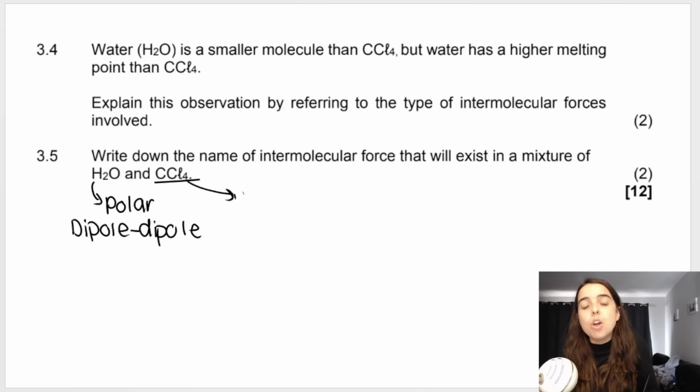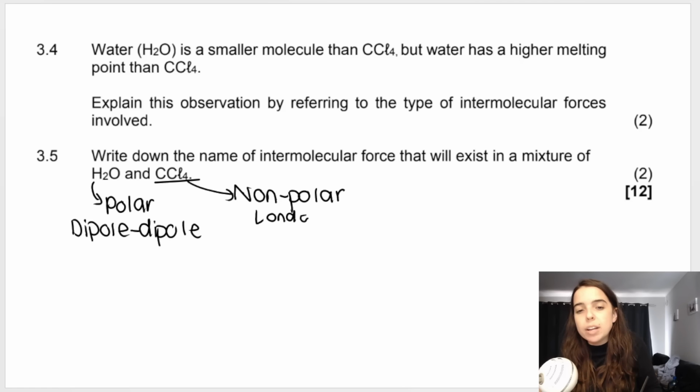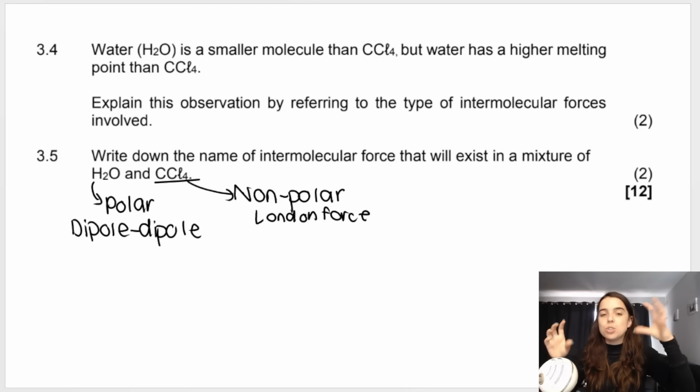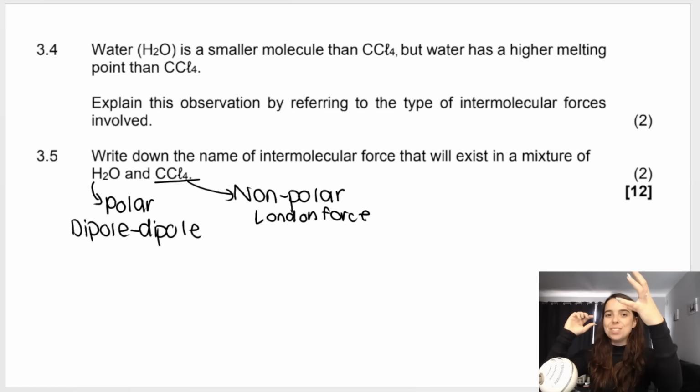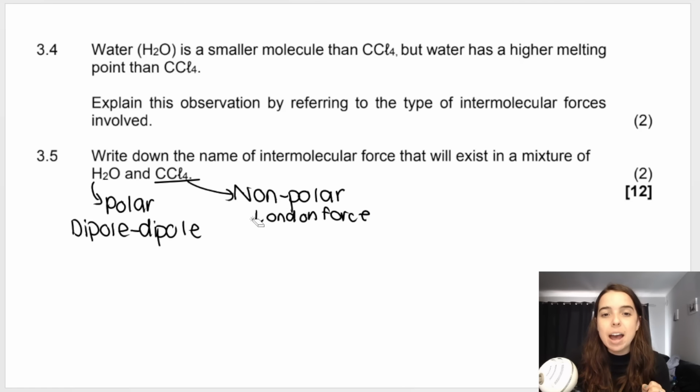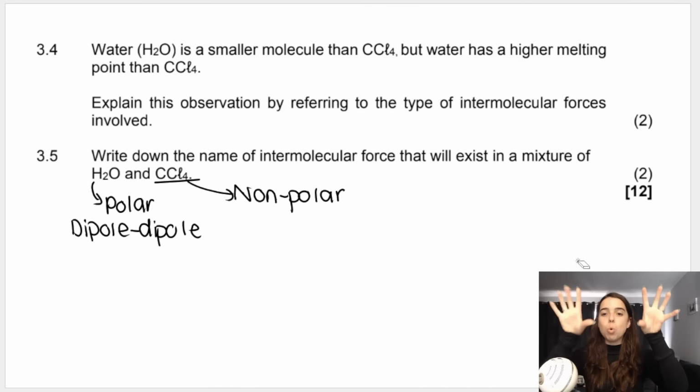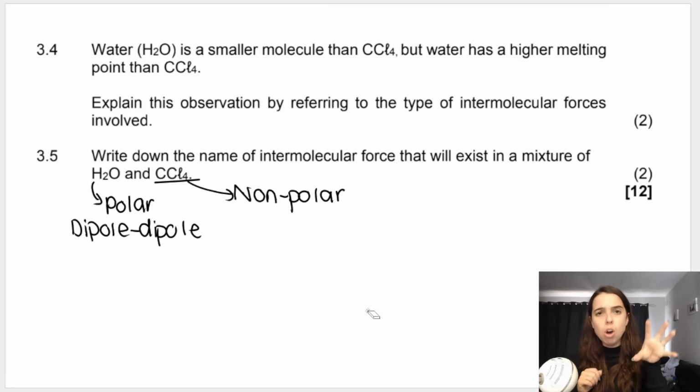And CCl4 is non-polar, which means that it has only London forces, okay? But that means, when I say this one only has London forces, I mean if CCl4 is attracted to only CCl4. So if I have a sample of CCl4, within that sample, because it's CCl4 and CCl4, carbon tetrachloride, between those will be London forces, okay? If I have a water sample, so water molecule and water molecule, it'll be dipole-dipole forces or hydrogen bonding between those. But because now they're asking between H2O and CCl4, what you do is as follows.